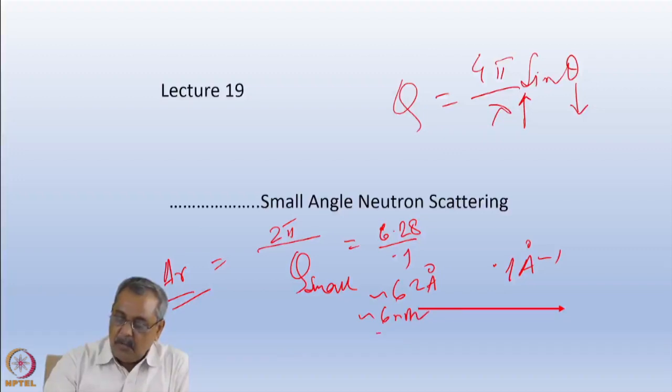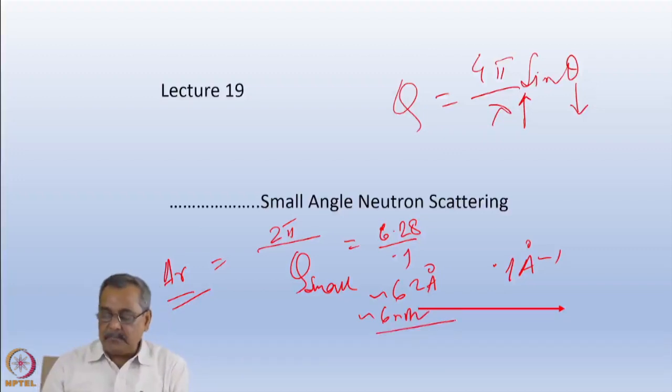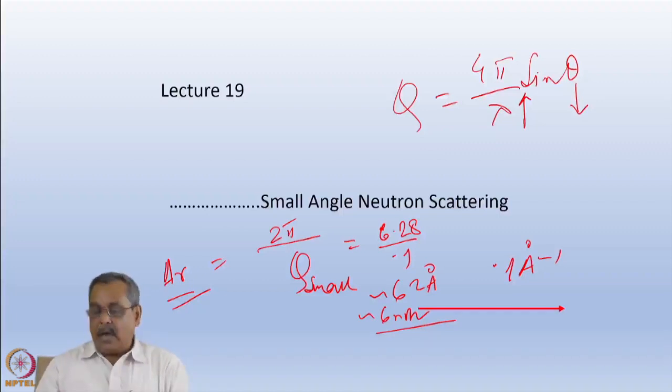So now I have intentionally reduced the resolution of my experiment to look at my sample with a broader scale, which is called a nanoscale. And this is a very important technique used in soft condensed matter, which we have used, and also in precipitates and pores in rocks in this kind of fields. I will explain to you with examples because that's important.